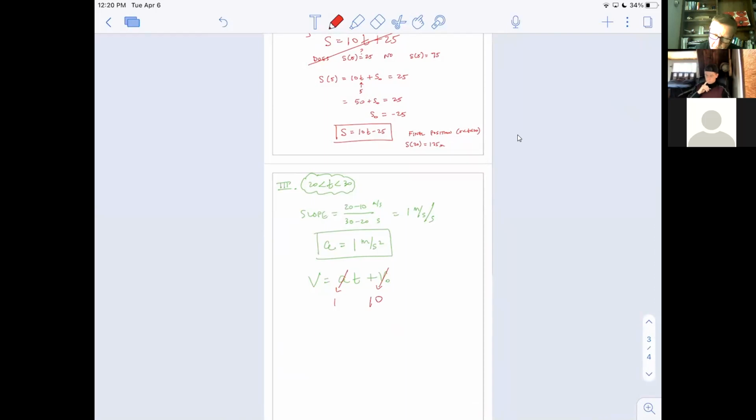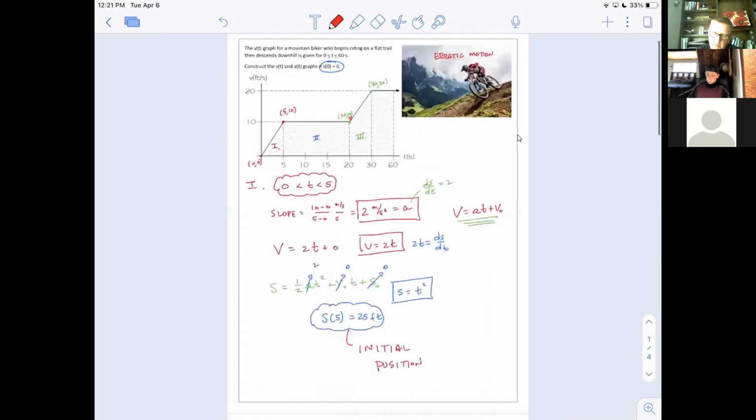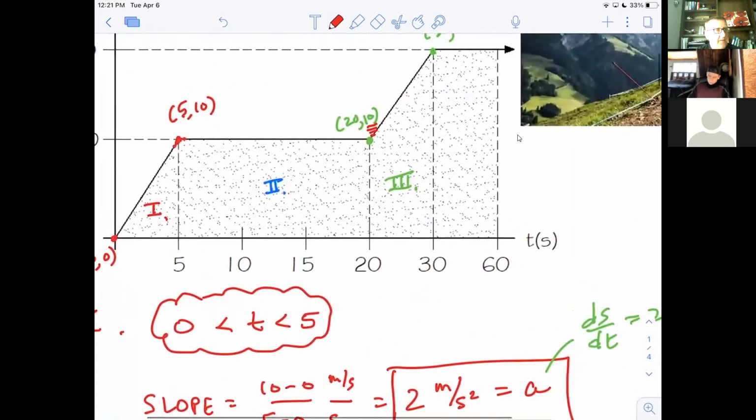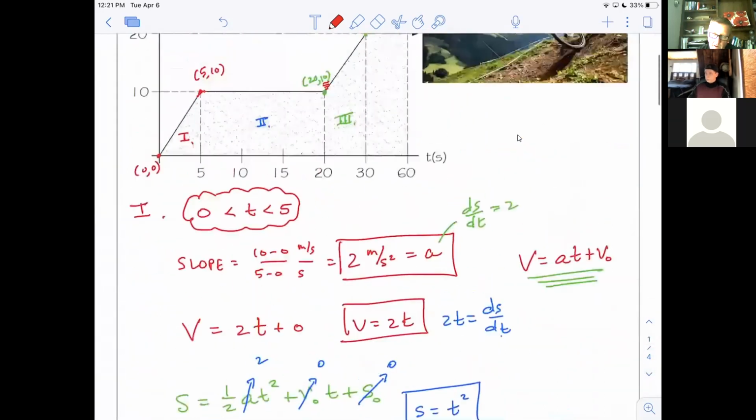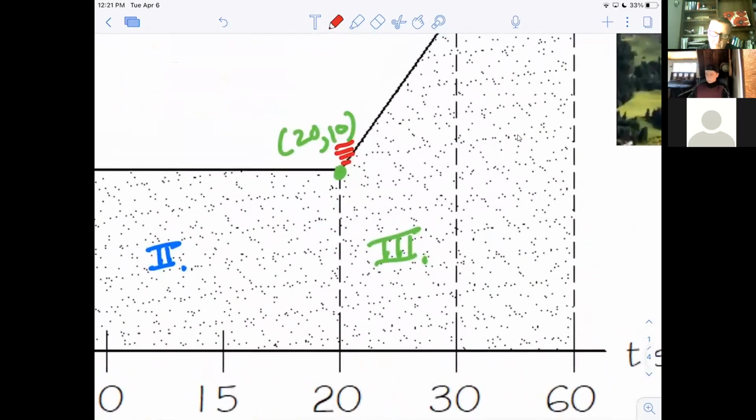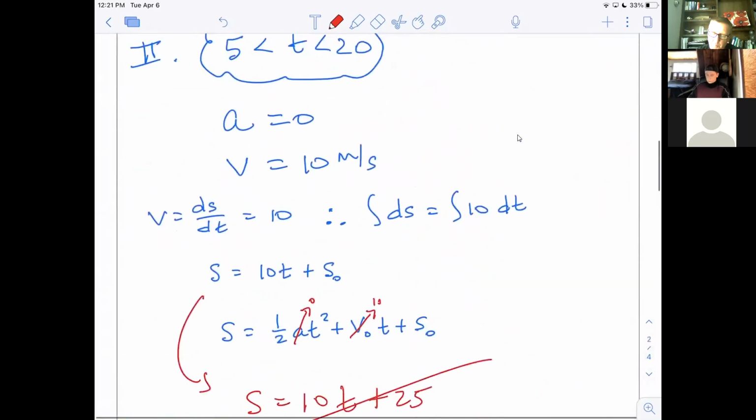Yeah, this is the same problem as before. In other words, if I say, okay, great, there it is, I got it. There's my velocity equation. Well, if I'm at 20 seconds, in other words, v of 20, this formula would say then your speed is 30. All right? At 20 seconds, is my speed 30? No, it's supposed to be 10. So again, you can't just stick that in there as though that's your initial velocity. You need to make sure that v of 20 is equal to 10. So it's not that simple. It's very tricky.